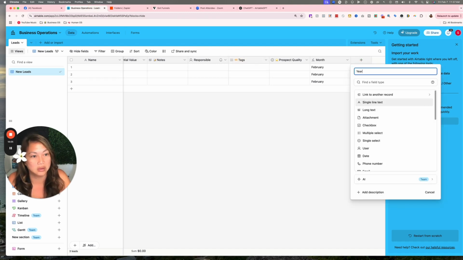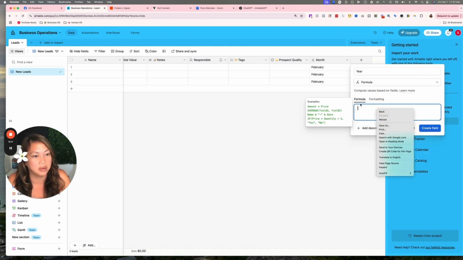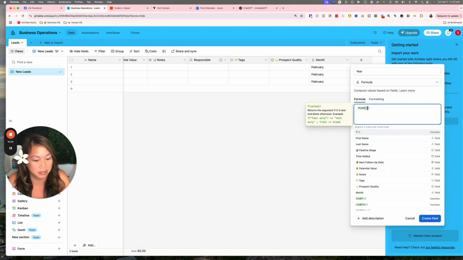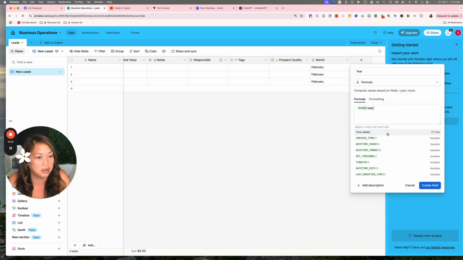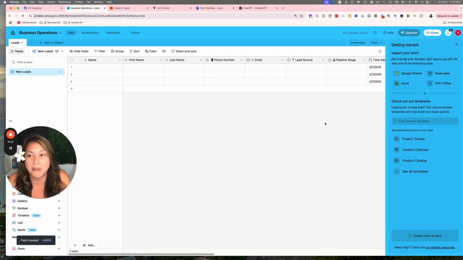Let's do year formula, and let's just paste, edit. Or you can even instruct it on how you named your things, because I put time added. There you go. And pull the year. Awesome.